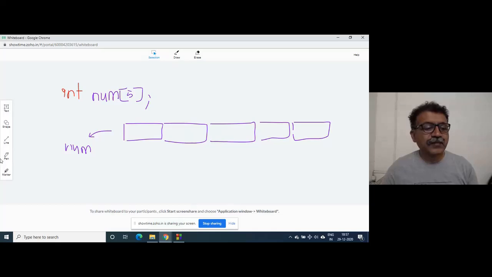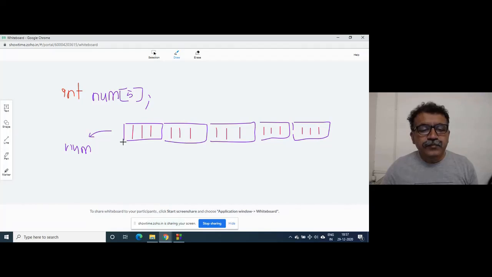I will use a different pen color. So suppose integer takes 4 bytes of memory, so there will be 4 bytes of memory. This again will have 4 bytes of memory. This will be again 4 bytes. Likewise, right?